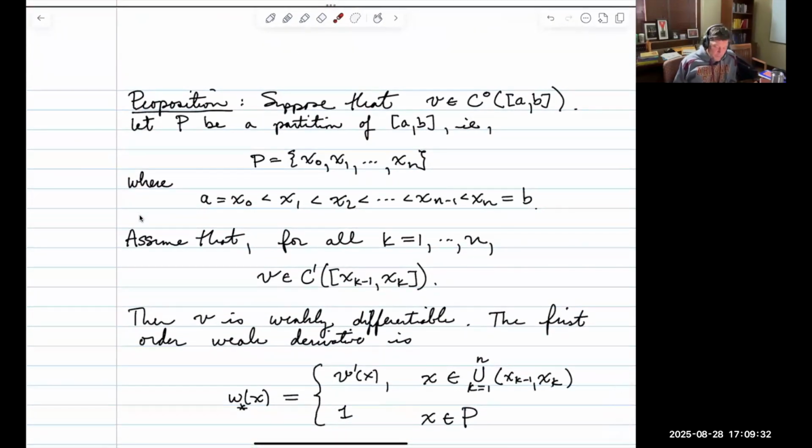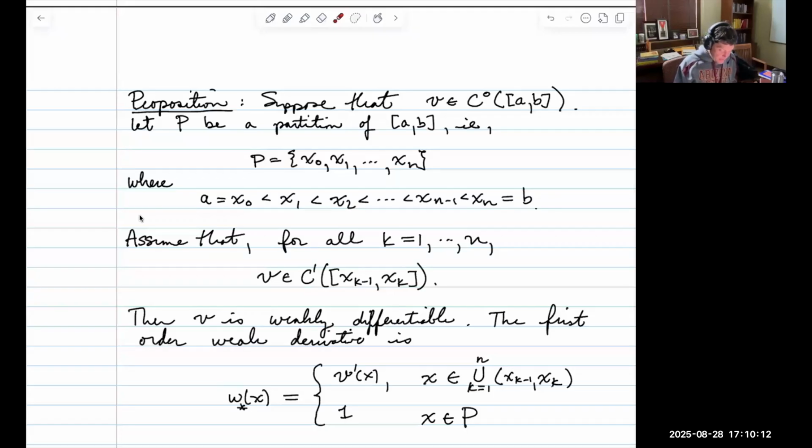Okay, so I want to now give you kind of an example. This is a proposition, and it's definitely a useful proposition for us and what we want to talk about. The proof for this is a fairly simple little exercise that I want to go through. Suppose that v is a C0 function globally. Okay, so classically we can't guarantee that it even has a standard first derivative. Okay, from AB into R. Right.